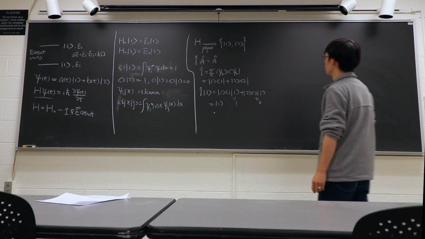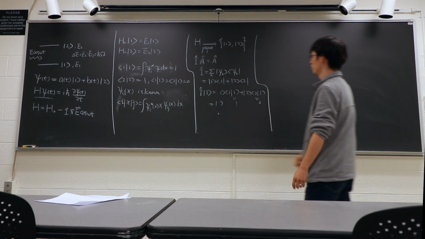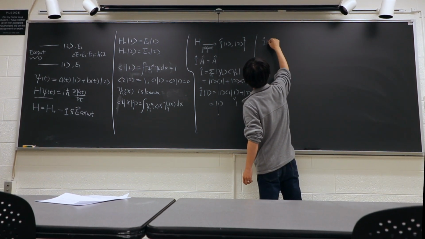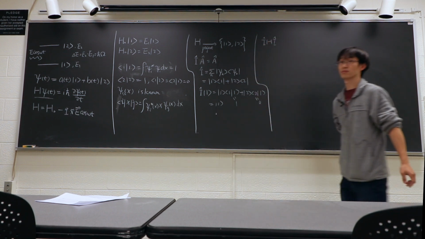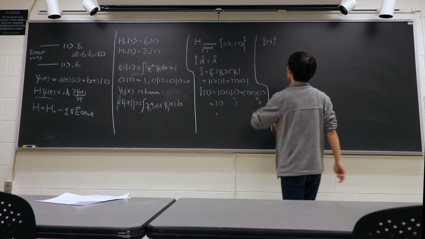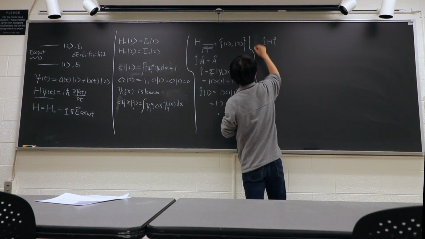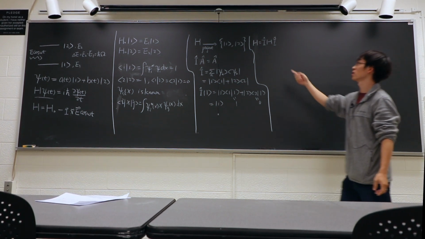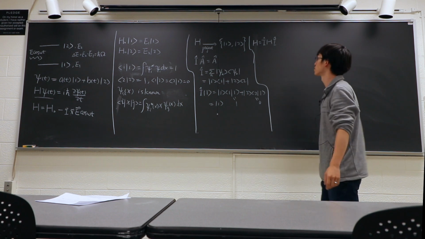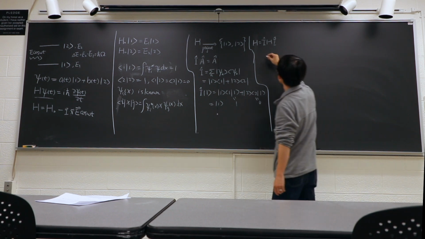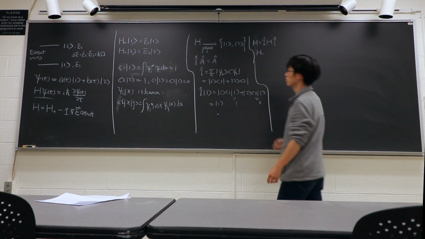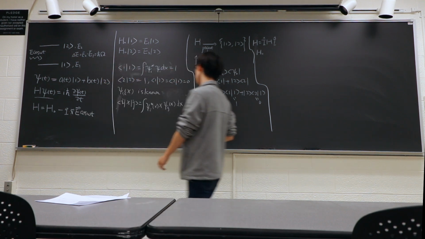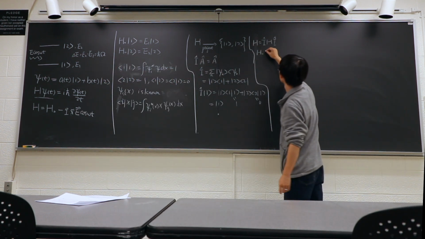Now the common thing you can do to your system is always this: I, H, I. You can always do this because it's the identity matrix. You multiply one on the left, and you multiply one on the right. Let's first take a look at each part. We do it part by part. This part is easier. This part is more complicated. So we do each one first.